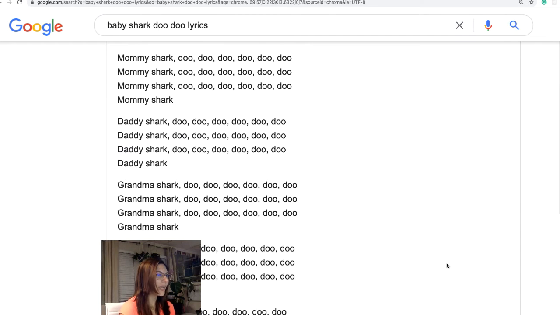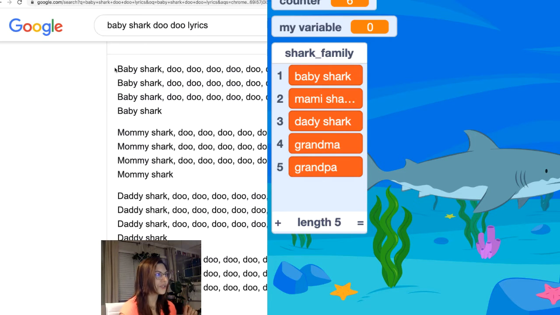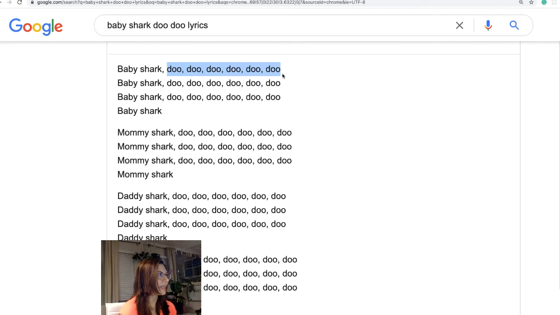Okay, so this is a good example of when we can use lists. Why? Because if you look at this, it is being repeated.